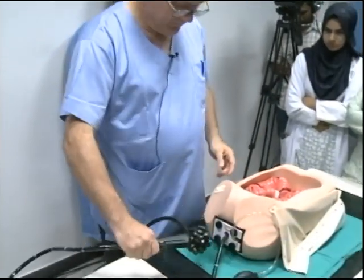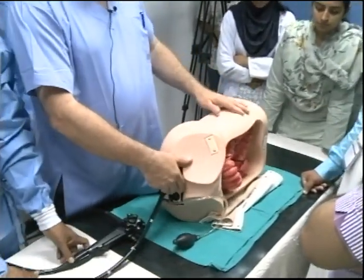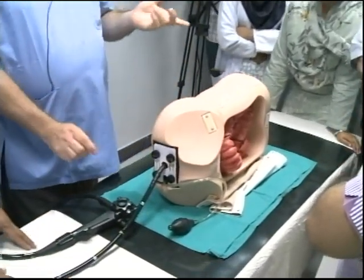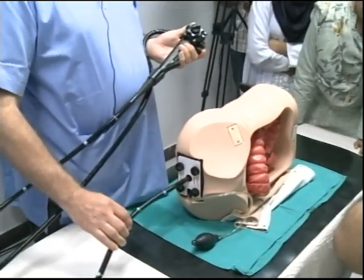So we've got a scope. We've got a patient. Patients, normally we start in the left lateral. Can you see the bowel? I put the air in. What's happening to the bowel?